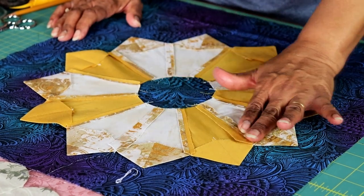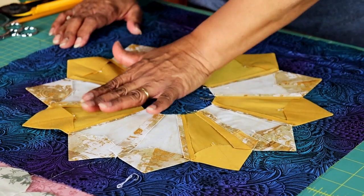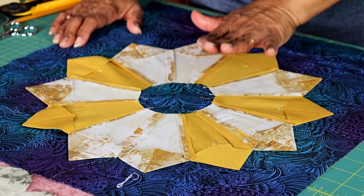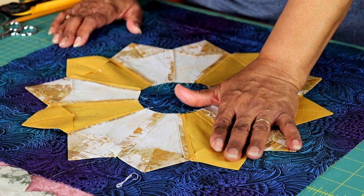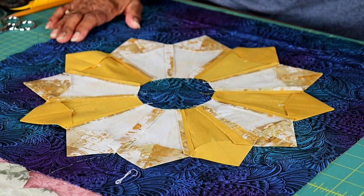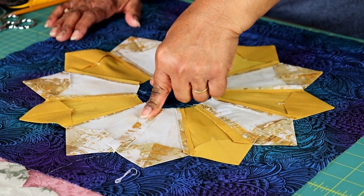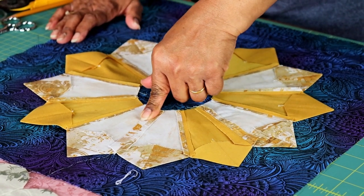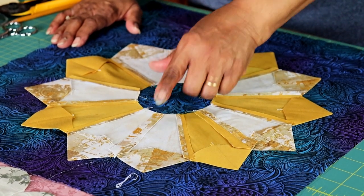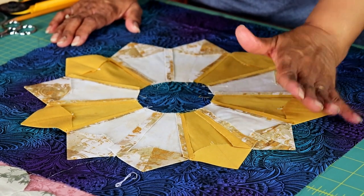But I left them here because I wanted you to see how I adjusted this one to make it lie flat. And you may have to do that with one of yours, because it has to be flat to be appliqued onto the background fabric more easily. You don't want it to have a lump in it. So keep in mind that you can adjust the seam allowance to make sure it's flat. You can take a blade out to make sure it's flat, or you can put another blade in to make sure it's flat. Either of those will work, and you're going to be the one to make that decision.